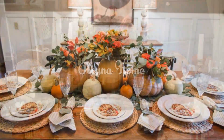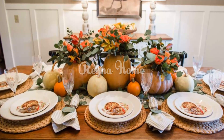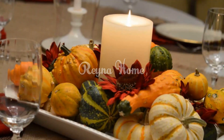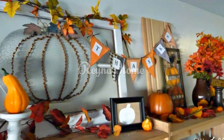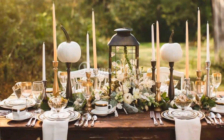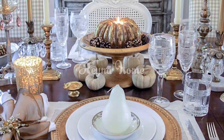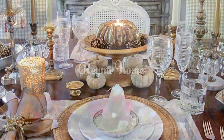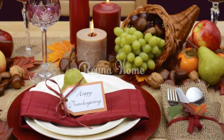Succulent decor. Succulent wreaths and garlands: adorn your space with wreaths and garlands made from succulents, bringing a touch of desert-inspired beauty to your decor. Individual succulent place settings: place small potted succulents at each setting, allowing guests to take home a living reminder of the celebration. Garden-inspired accents: create signature cocktails infused with fresh herbs and edible flowers, adding a garden-fresh twist to your Thanksgiving drinks. As party favors, provide guests with materials to create their own mini-terrariums, letting them take home a piece of your nature-inspired celebration.